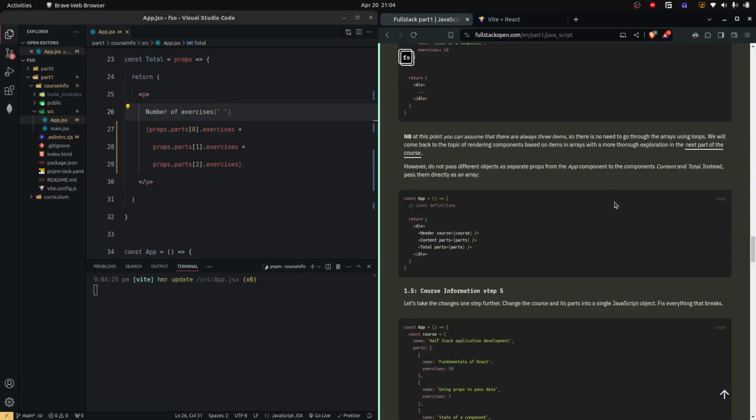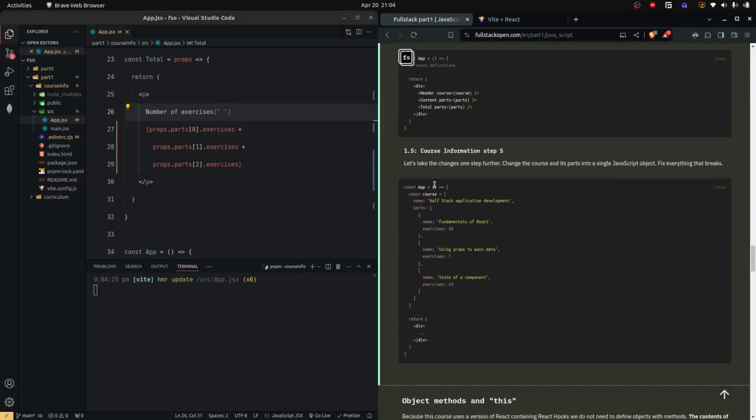Okay, now we have exercise 1.5. Let's take the changes one step further. Change the course and its parts into a single JavaScript object. Fix everything that breaks.